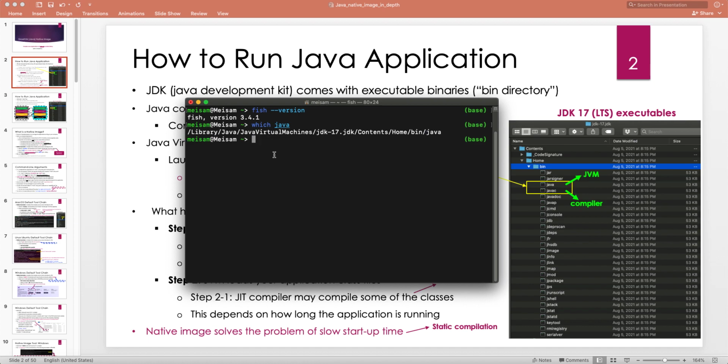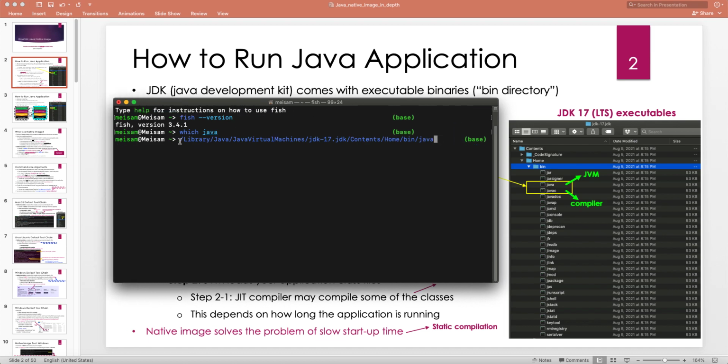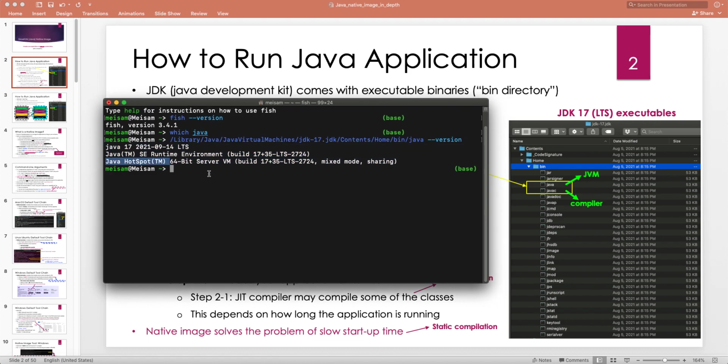This is the reason that you are able to do this simplification. Remember, this is just a simplification for the human eye, because it's very tedious to type this every time. Let's say I want to know which version of Java I'm using. You have to type this whole name, Library, you give it the full path, and then --version. And it tells me I'm using Java 17 LTS, which is the Oracle HotSpot, right? This is not the OpenJDK version, for example.